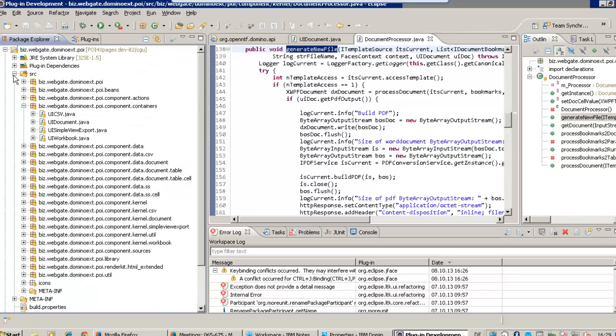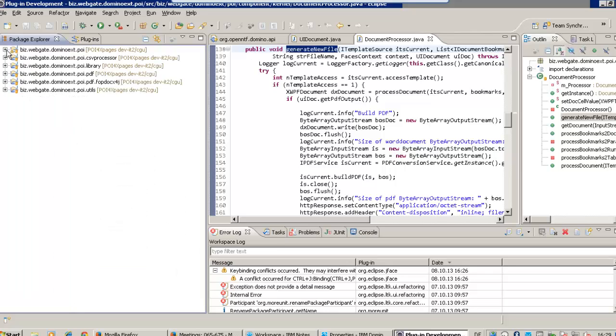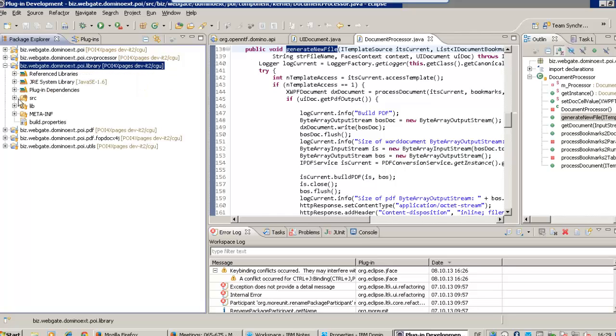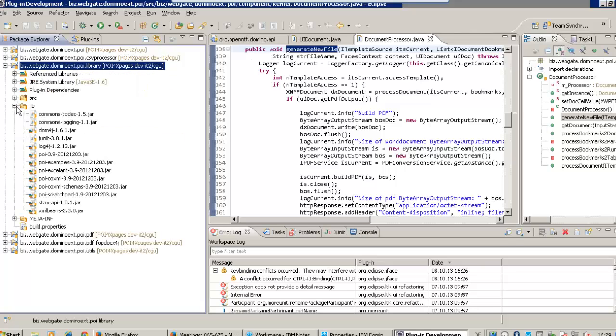And when you go to the package structure of the Domino POI project here, you see this Domino XPOI library. That's the container for all the mandatory libraries we need to generate all this fancy stuff with documents and workbooks.